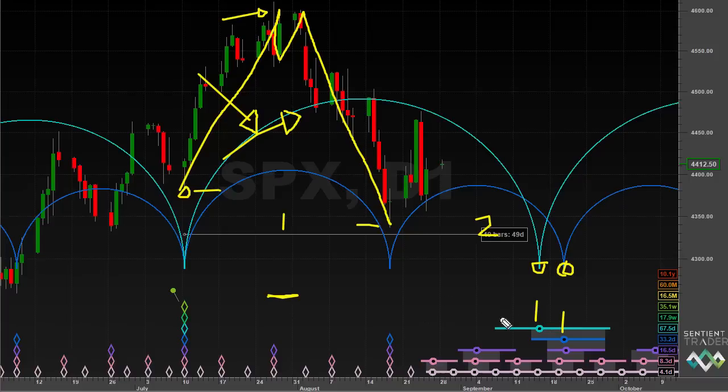Now, for the next 40-day cycle, what do we expect to happen? The only thing that has changed between this cycle over here from the middle of July to the middle of August and the next cycle that will elapse from the middle of August to the middle of September is what? Well, the only thing that has actually changed in the cycle structure is the fact that the 80-day cycle, and we're displaying the 80-day cycle semicircle over here, has turned down. And so for the first 40-day cycle, we experienced a bullish impetus from the 80-day cycle, and in this next 40-day cycle, we are experiencing a bearish impetus from the 80-day cycle.